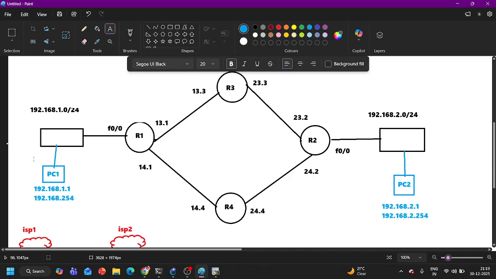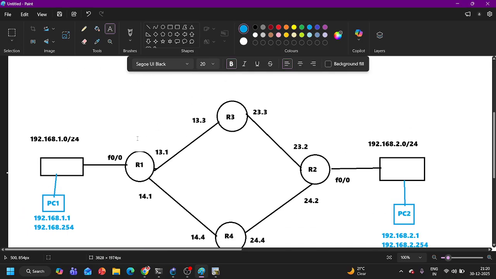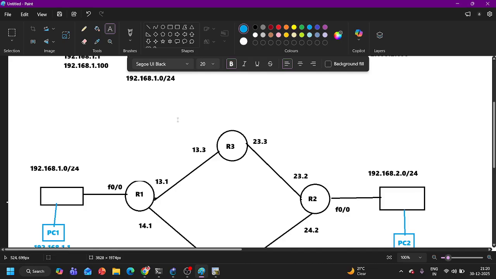When I ping, traffic will go from this subnet to this subnet only. When the PC replies, traffic will come from this subnet to this subnet only. That is why interviewers ask this question: how to configure static routing so that the ICMP request goes via router number 3 and the reply comes via router number 4. It means the path should be different in each direction, right? How many of you can configure static routing? It's simple only. Yes, sir, I can. Tell me on router number 3 how you will do that.